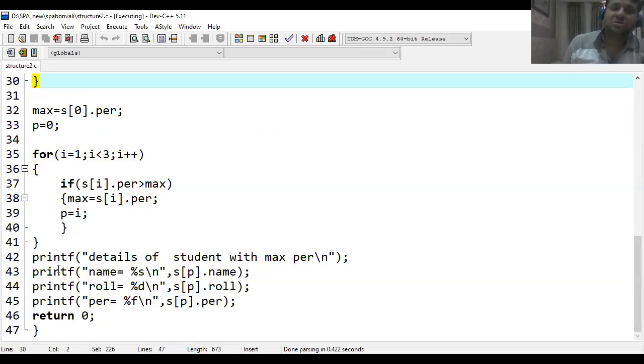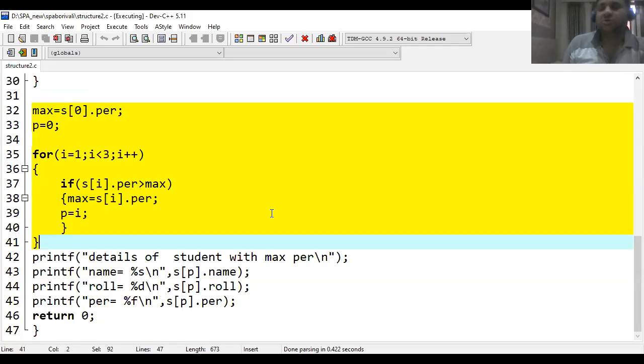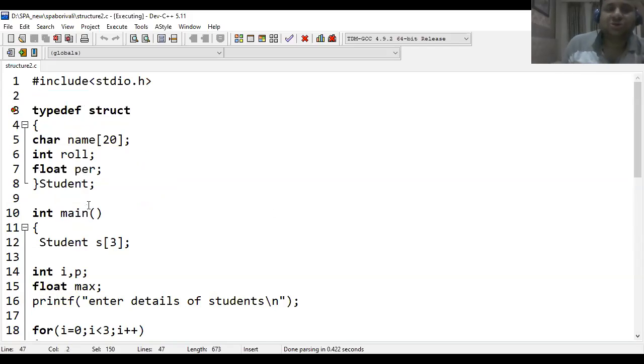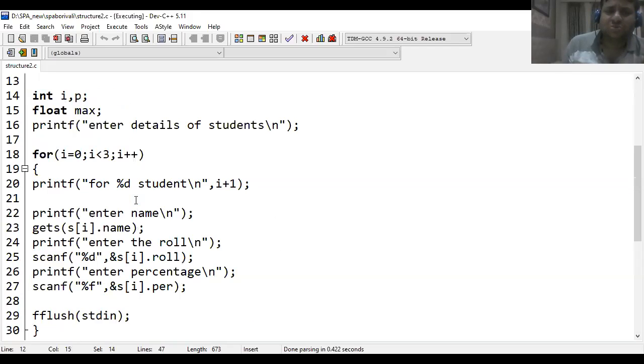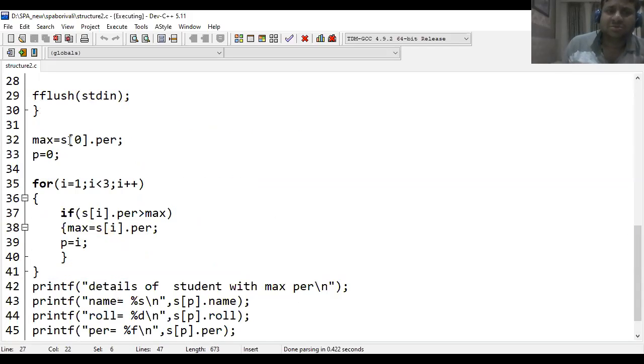This is the logic. And see what variation can happen is that instead of student, it can be a structure player with data members name, number of matches, number of goals. And we could have been asked to enter details of 5 players and display details of the player with the highest number of matches. So what will happen? Everything remains the same. Here it will be name, number of matches, number of goals. And here let max be s of 0 dot number of matches. So everything remains the same.